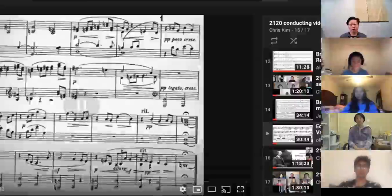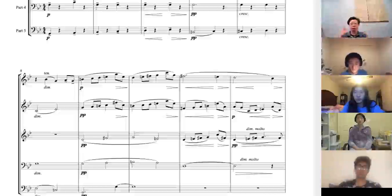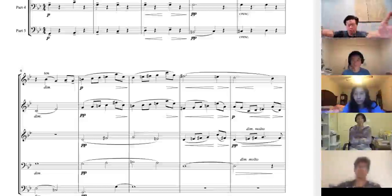Okay, so Amy and everybody, bar seven and eight, it has this shape. One, two, and three, four, and one, two, and three, four, and one. Right? So one, two, three are moving forward, and beat four has the diminuendo. So Elgar tends to do this a lot. He's a very emotive composer, but then he always says, "Oh, that was too much," right? So he says, "I love you," and then maybe not, "I love you," and then too much, right? So there's always this pulling back of emotion in his music.